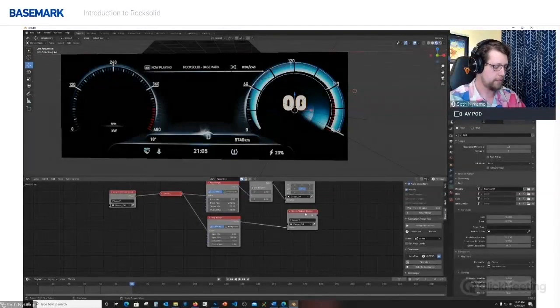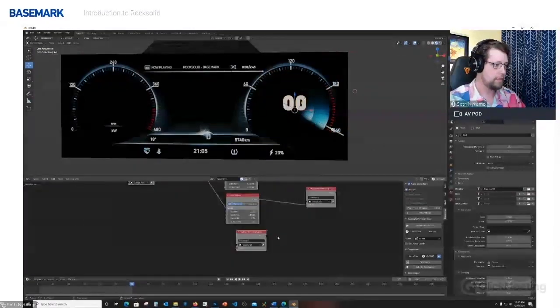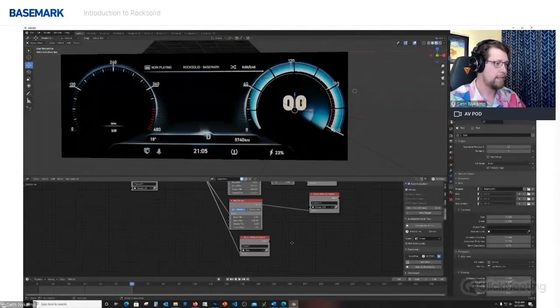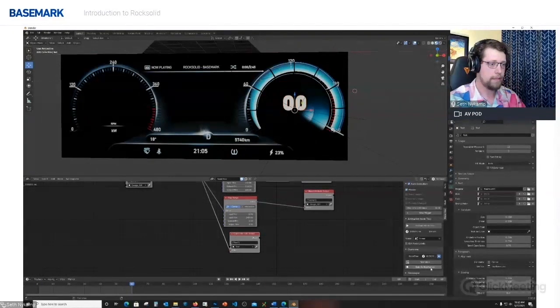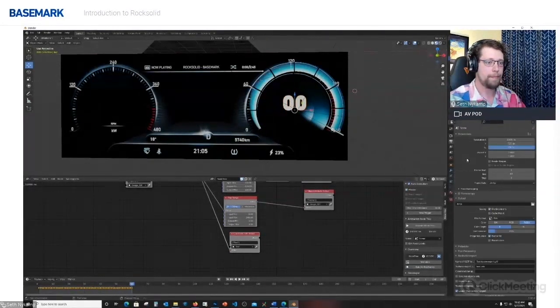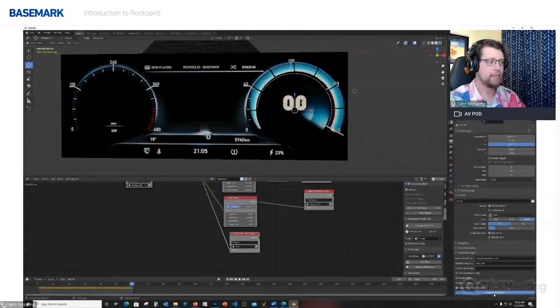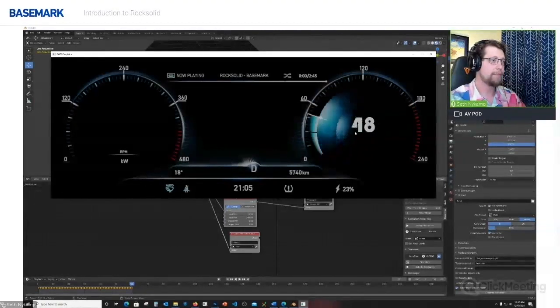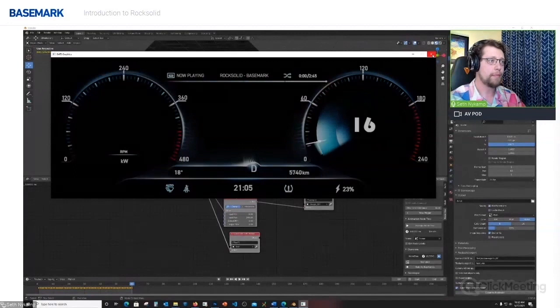The way we can do that is just copy this node, leave that out, rename it to text, and then connect that into the text, and then hit bake keyframes one more time. Go ahead and export. And now we can see we have dynamic text running for our low-end cluster as well.